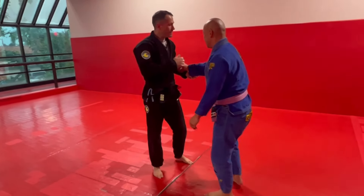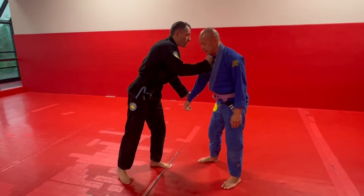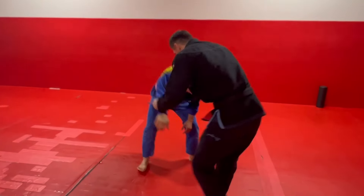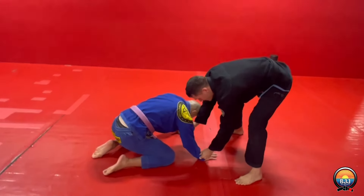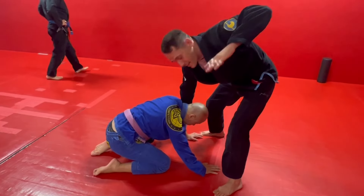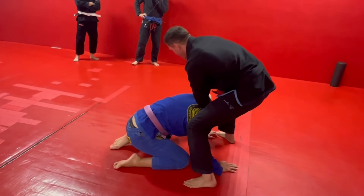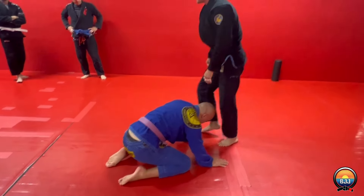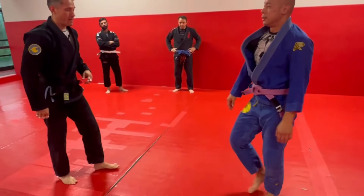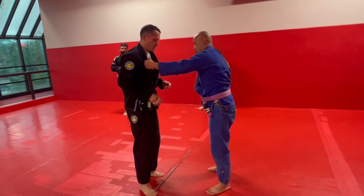Same thing. He gets our grip, we break the grip. We punch and get that cross grip right above the clavicle — we want it to be tight. Push, pull, push, pull. We yank, yank, and start backing up as you're yanking until you get him on his hands and knees. Then we drop our elbow under his throat, and then this hand makes it tight. Punch, pull, and lift your palm up, then cast. You'll get a quick tap — usually it comes on so strong. Later in the week, we'll go over some ways if they start moving to make it tight.